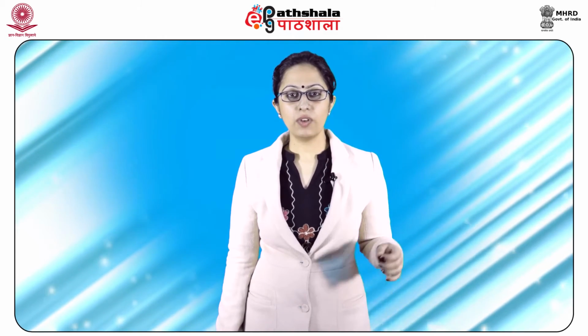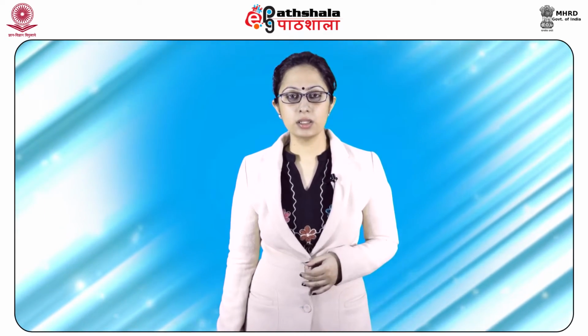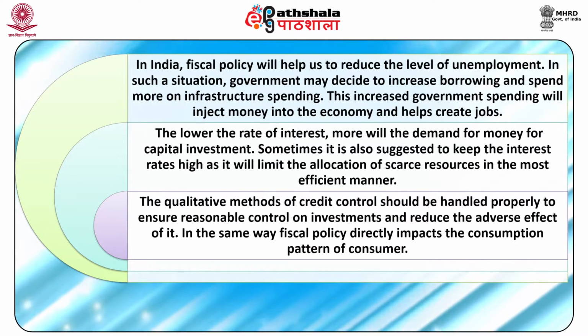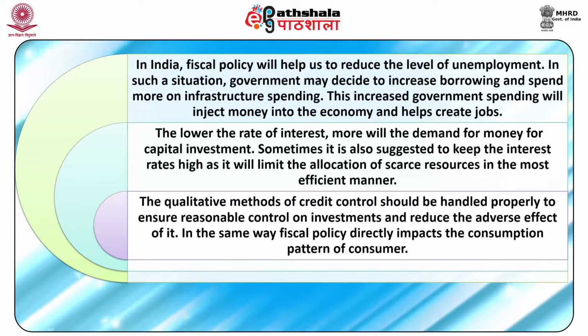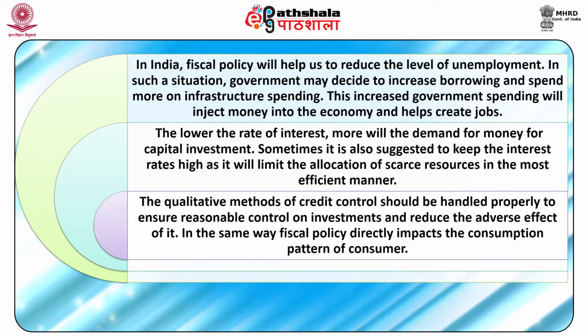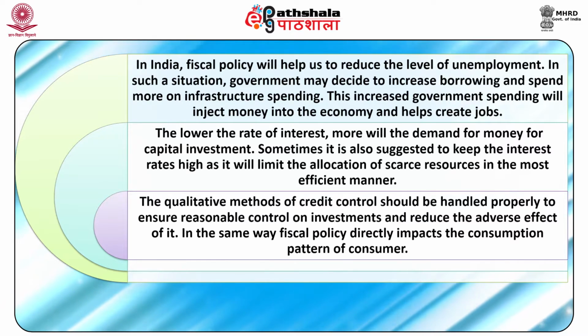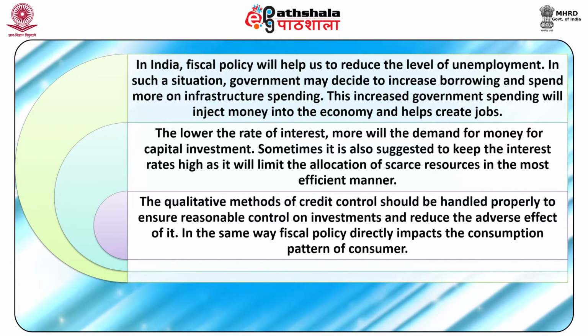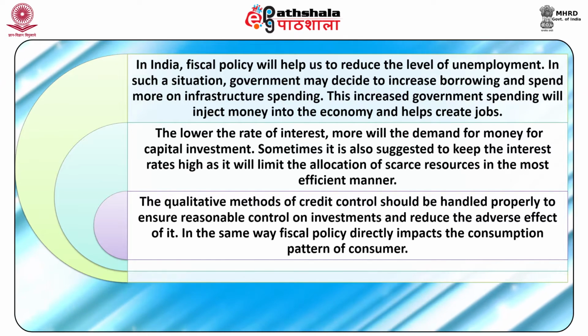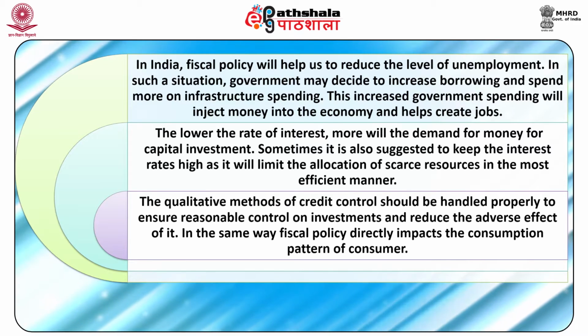The nature of unemployment in our country is due to lack of capital formation. In India, fiscal policy will help us to reduce the level of unemployment. In such a situation, the government may decide to increase borrowing and spend more on infrastructure. This increased government spending will inject money into the economy and help create jobs. The lower the rate of interest, the more will be the demand for money for capital investment.